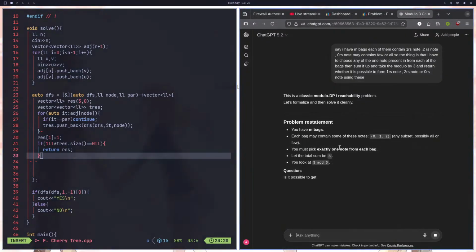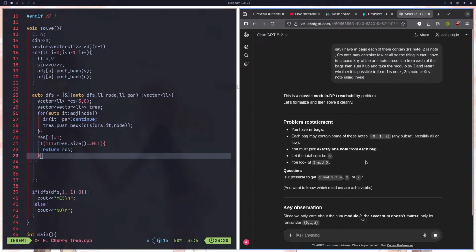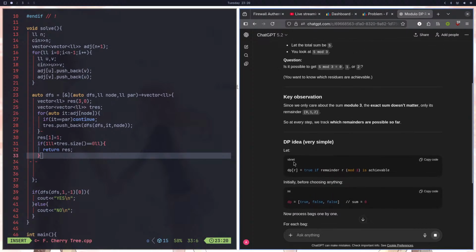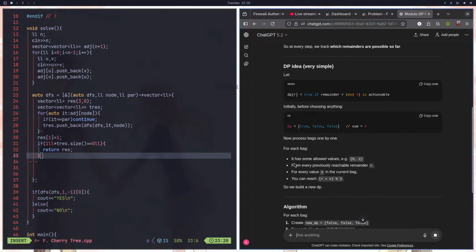Each bag may contain some of 0, 1 and 2. These are the possible values. Pick exactly one note from each bag, then take the sum. Initially, before choosing anything.